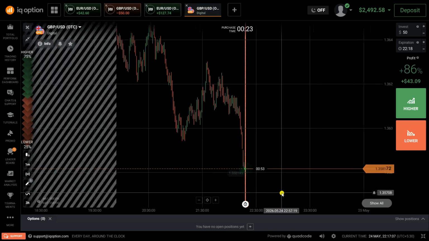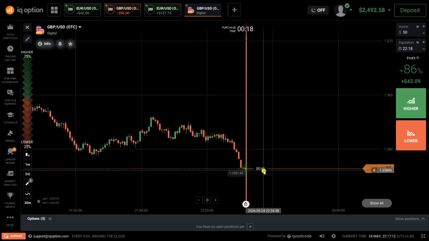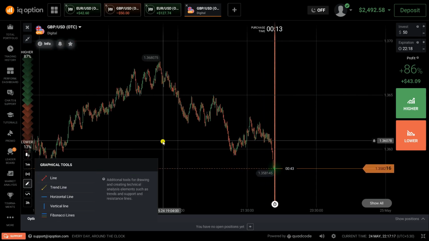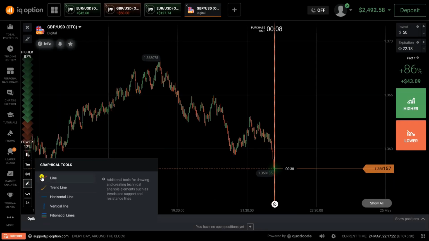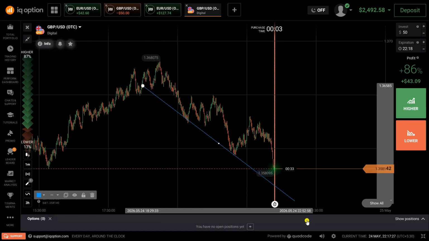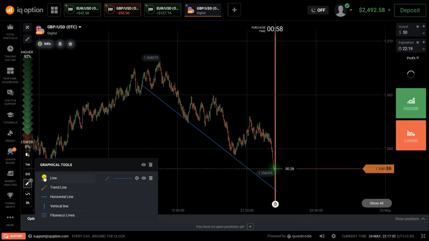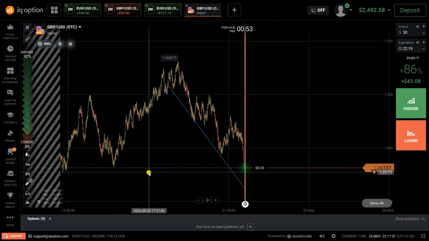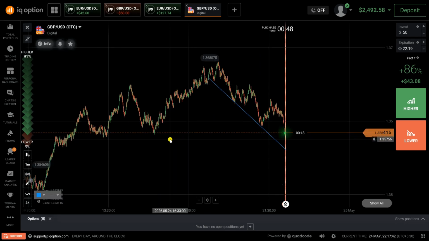Let's go back to the GBP USD. As GBP USD is still in momentum, there is no previous level, so we couldn't predict here, or we can use a different scenario. The different scenario is that I will just click on this pencil, take a line and draw a resistance trend line in this way. Okay, so we can expect buyers at this point, or by going to the previous price action levels.